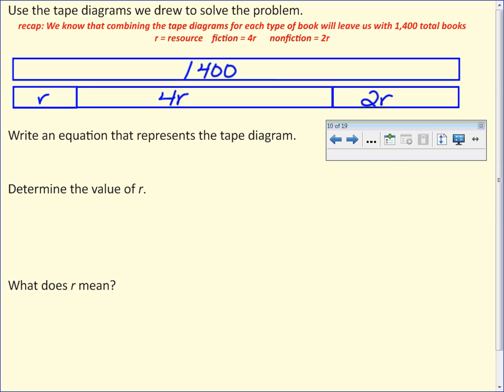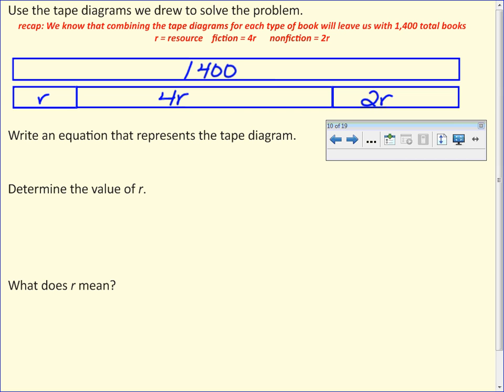Write an equation first that represents this whole tape diagram. So give me an in-between step from what you said. They're going to say, what? Where did he get that from? I'm not even saying what you said because I don't want it to go on the recording. Give me an in-between step. Somebody give me an equation. What do we see here? What equals what?